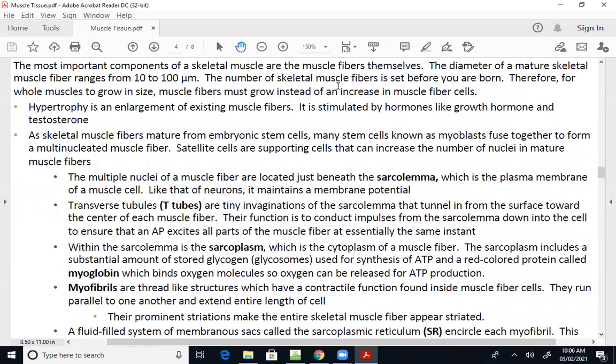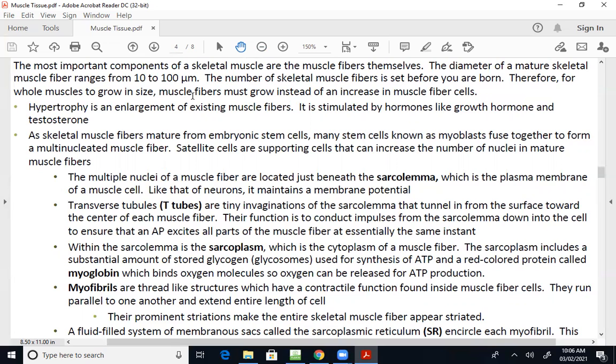So thinking about our muscles when we're a baby, they're small, right? They're obviously much smaller than when we are adults. In order for our muscles to grow, we don't divide muscle cells to increase size. That's how most organs grow, like our bones that we just recently talked about with that epiphyseal plate, where cell division takes place, causing bones to grow in length. In order for muscles to grow in size, muscle fibers must grow in diameter, so they just expand.